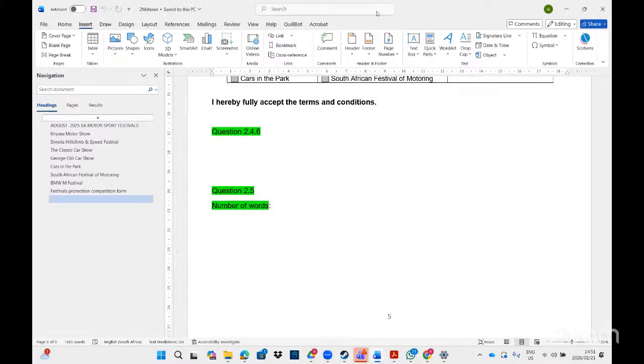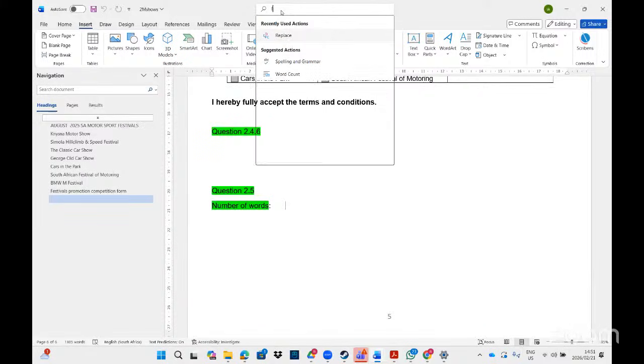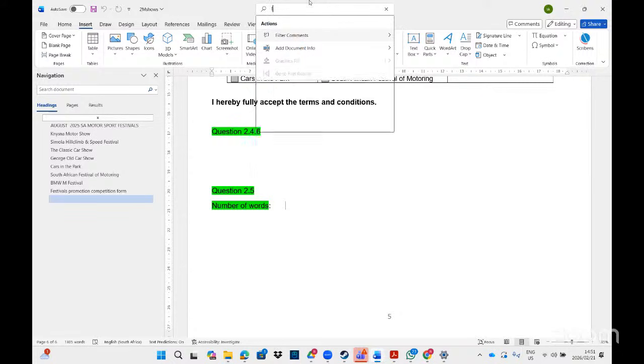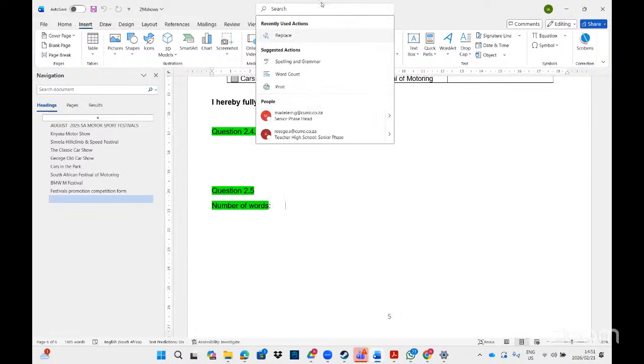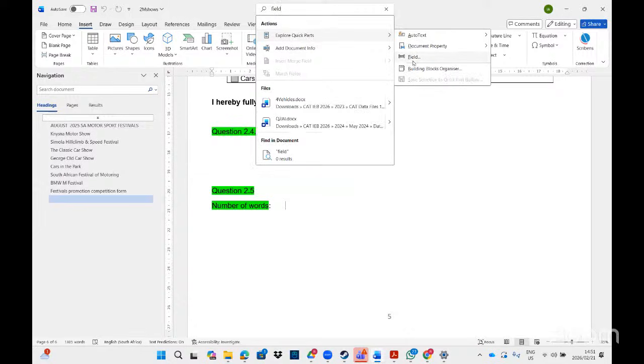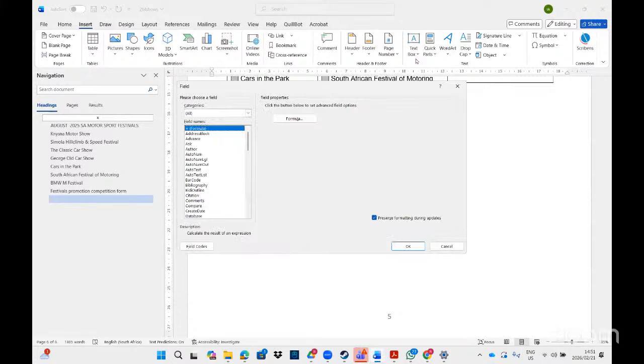Alternatively, you can achieve that by going to Search, and then you type field. So it's going to give you Field or Quick Parts, and then you go to Field, or sometimes you say Document Info.